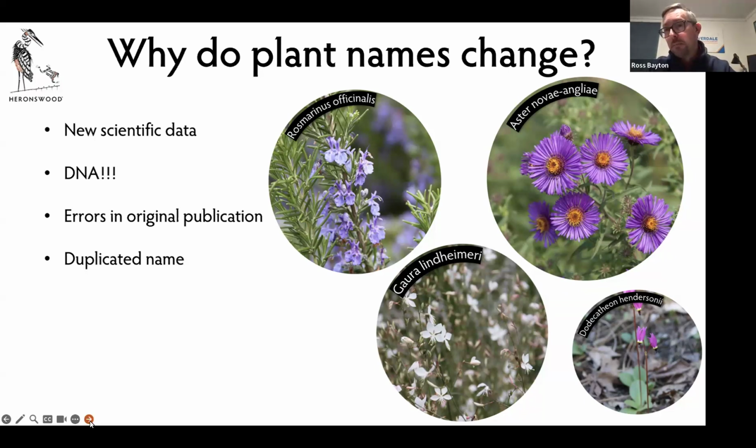So as an example, imagine somebody is walking around in Alaska and they find a spruce that they don't recognize. They want to give it a new name because they don't think it's been described before, and so they call it Picea alaskensis, the spruce from Alaska. At the same time, somebody's walking around on the coast of Siberia and they find a new spruce. They've not seen it before and they don't think it's been described before, so they call it Picea siberica, the spruce from Siberia. But then, years down the line, somebody sits down and looks at the two specimens, the one from Siberia and the one from Alaska, and realizes that actually they are the same species. They're only separated by that Bering Strait.